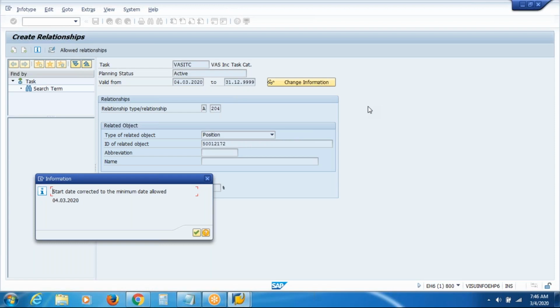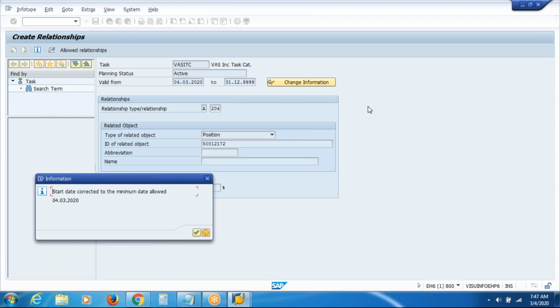Now you observe this error, and say what it is all about. Start date corrected to the minimum date. Why? Maybe because it does not exist up to that date. Exactly.